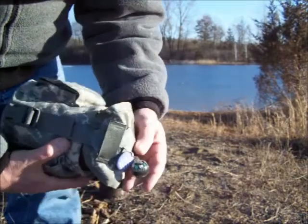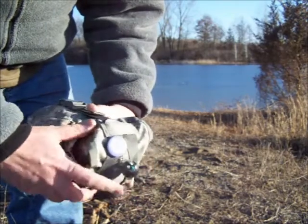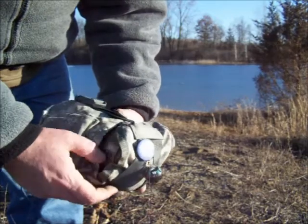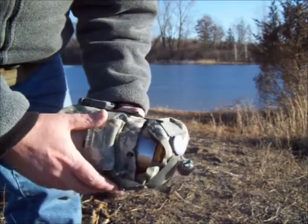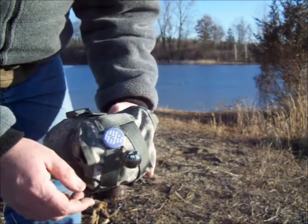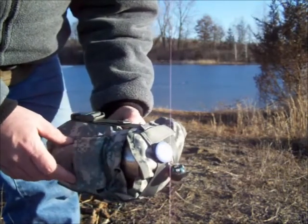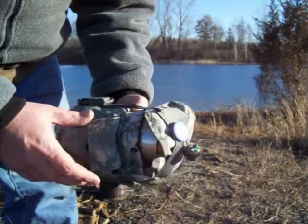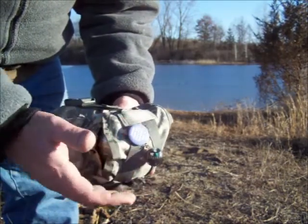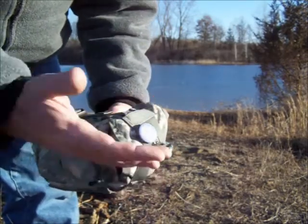And I keep a cheap one of those ball compasses. A lot of guys say these are junk, but you know, if you shop around, you'll find one that does point north, and this one does point north if you keep it away from a metal object like a stainless pot or whatever. And that just gives me my basic direction, and for me it's a lot easier carrying that. I have a much better compass that I would take if I went up north, but I just like that because it's small and it's easy to use. I can see it all the time. I don't have to pull it out and hold it in my hand to get a bearing. All I got to do is look at it.